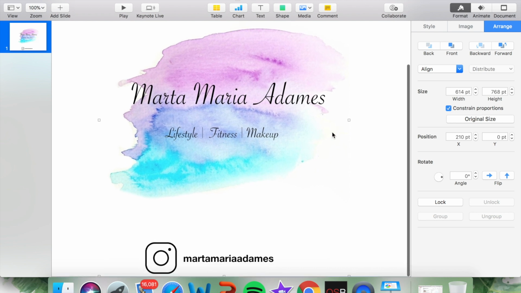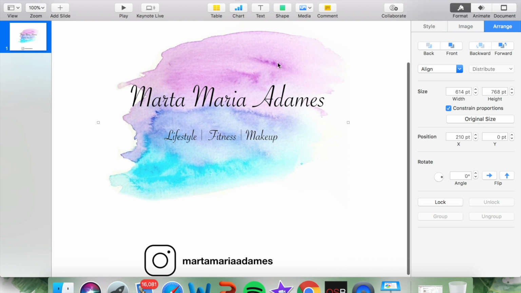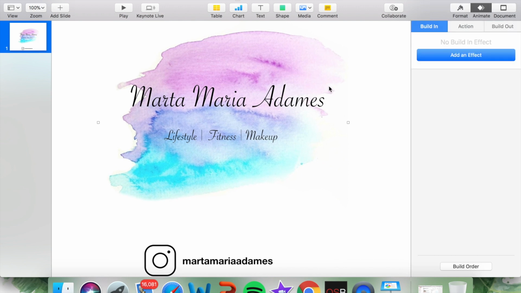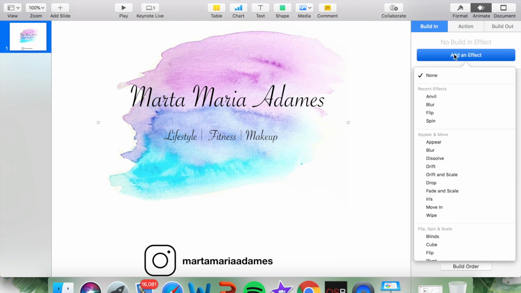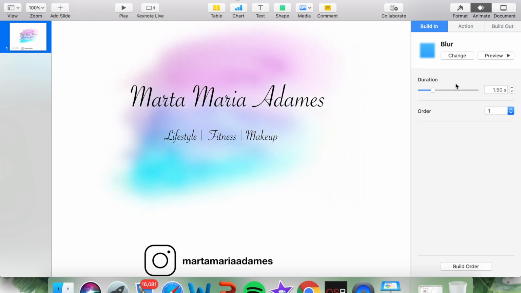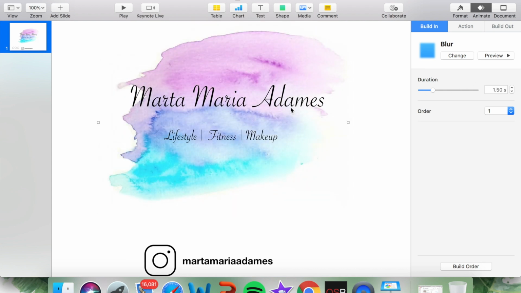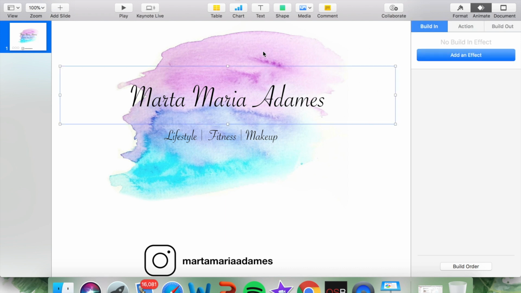And then comes the animation, right? So you animate the background first, I'd say. You add an effect and let's see, blur. Okay, so we could use that. So right first, when your intro starts, you could first use your background. Your background comes in with a blur.